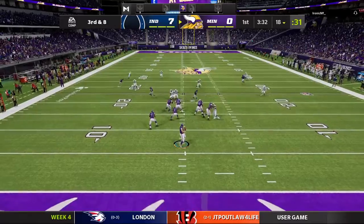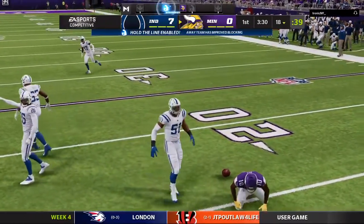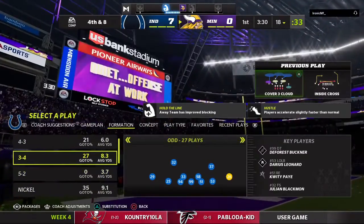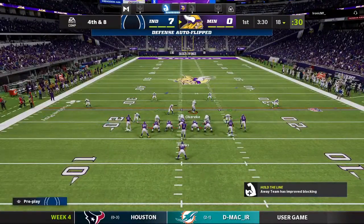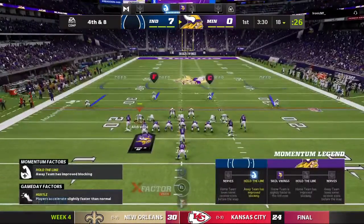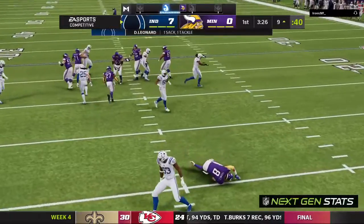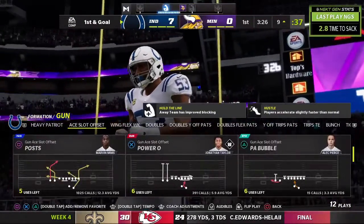Franks, 3rd down from the gun. And that is incomplete. Oh, he had a defender right there with him to force that to the ground. And 4th down now coming up. One thing that you're going to see from this offense is that they love the matchup with their wide receivers against this secondary. That one wasn't successful, but don't expect them to back away from attacking all game long. Franks will throw for it on 4th down. And he's brought down. Can't do anything with the football. It's a sack and a turnover on downs.